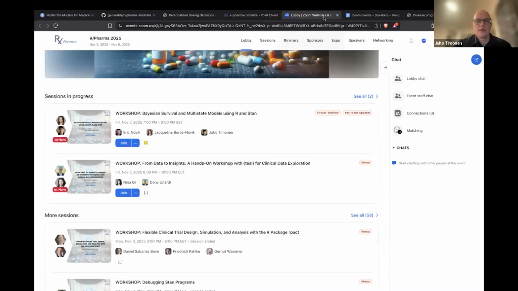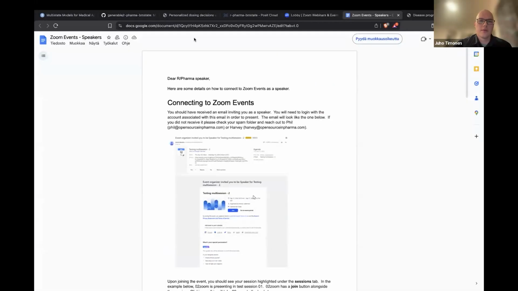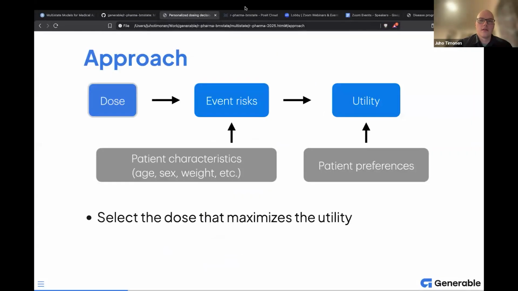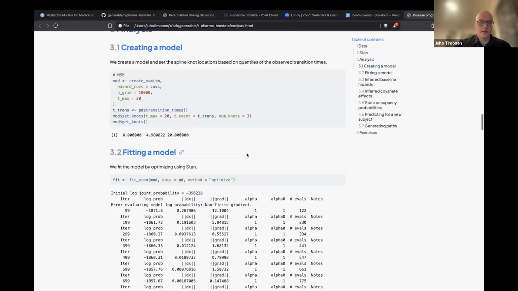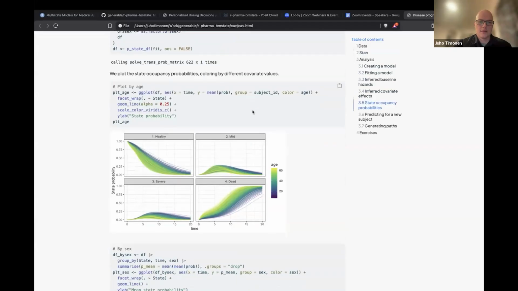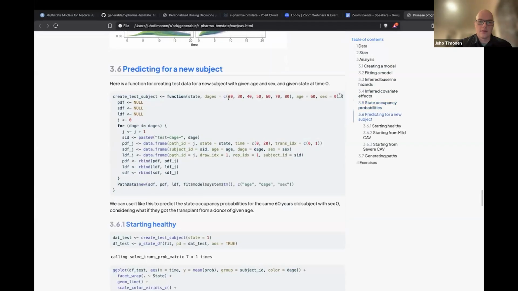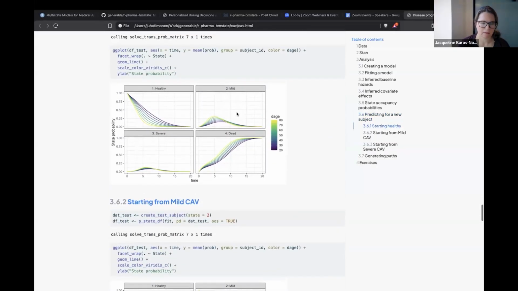But as you could imagine, the dose selection problem could be based on similar state occupancy probability calculation as is done here, but just instead of running it with different donor ages, we would run it with the different doses and see the effect on the event rates.